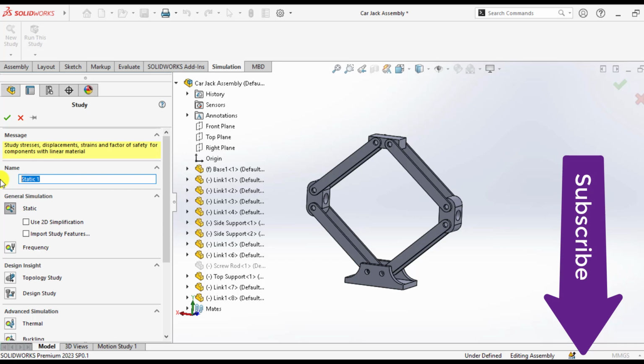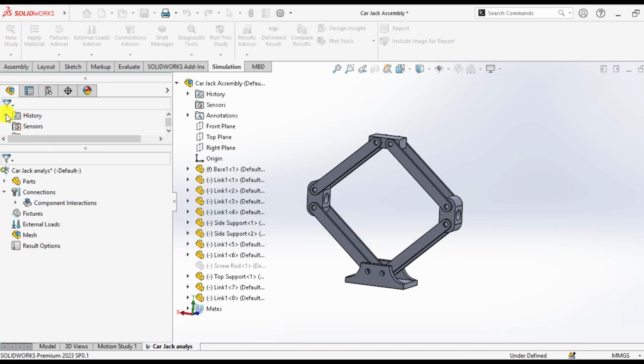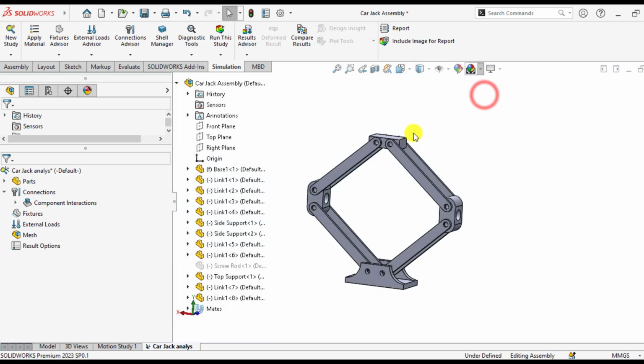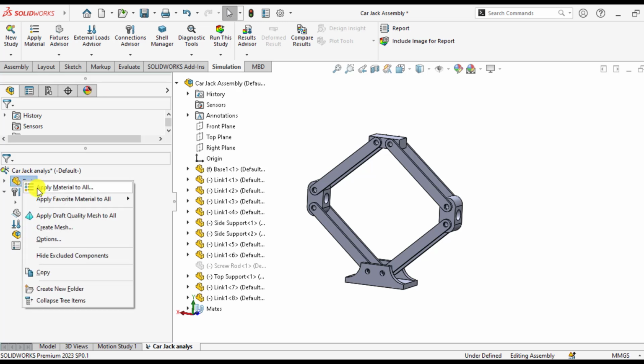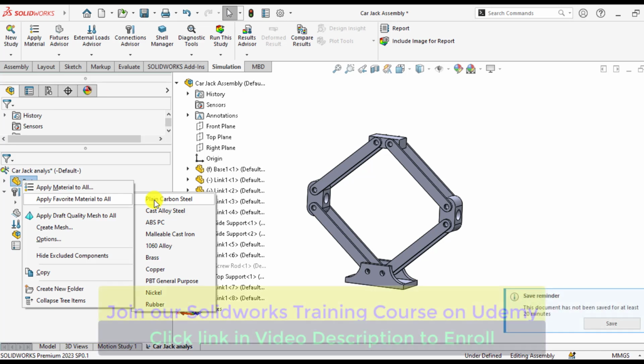Name it car jack analysis. First of all, you will assign material to all parts of the jack. Click on the parts and apply material as plain carbon steel.